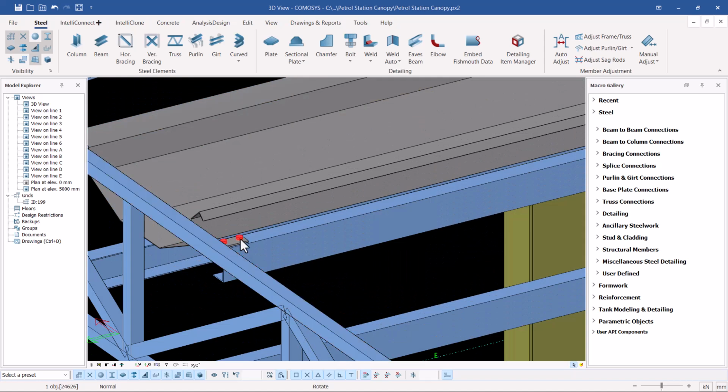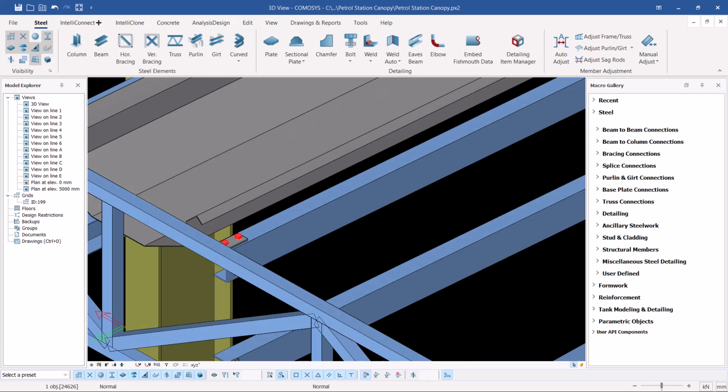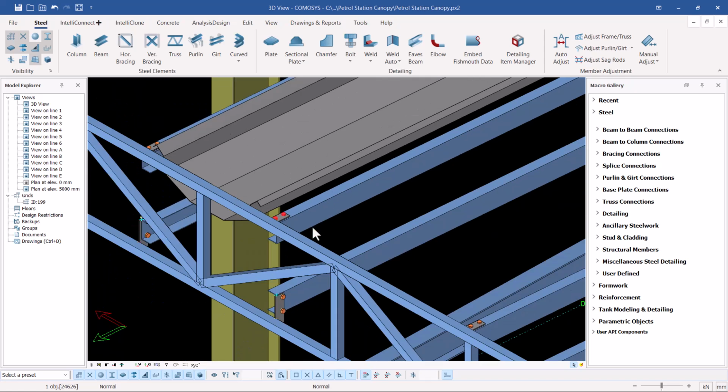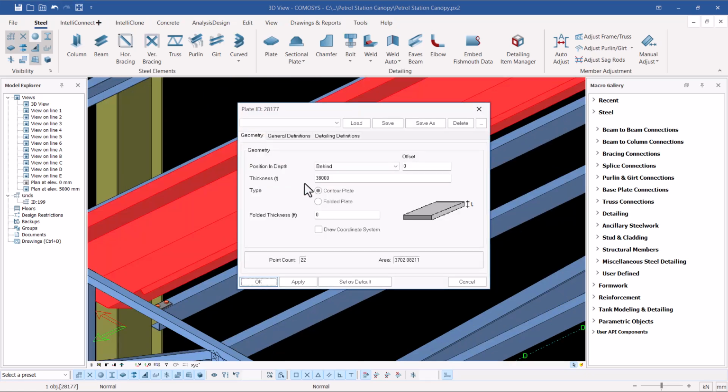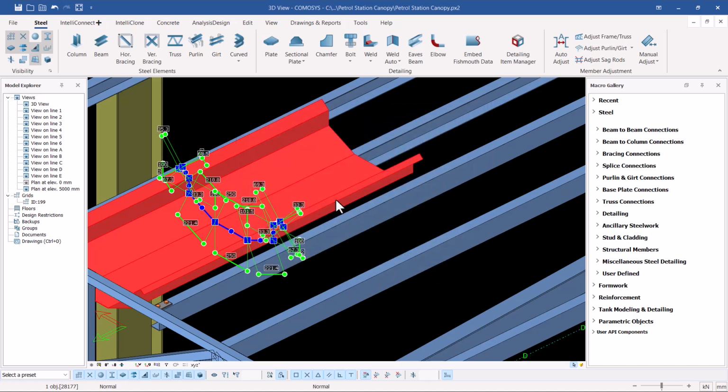Prior to doing that, let's switch to the valley girder here. On the valley girder, you see this is a full length, 38 meters, and it's very rare to get a sheet or a plate with a very small thickness of that height. So the maximum length of the plate that we will fold to this profile is approximately 2.2. If I double click here, we can change this to 2 meters. I'll click apply and give it an OK.